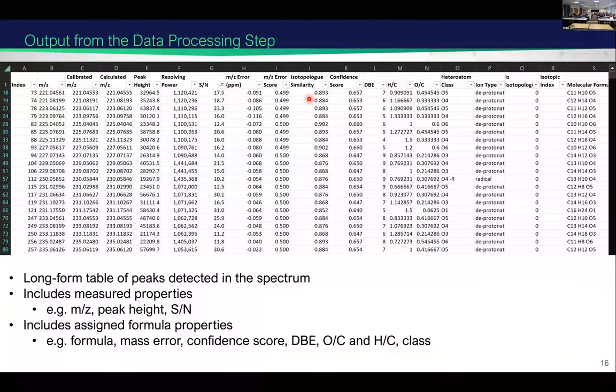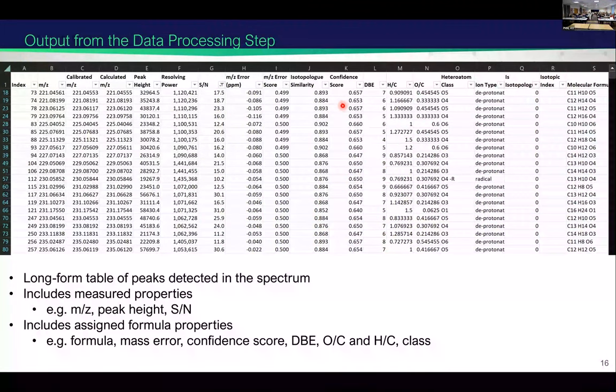So if we've got a really intense peak and it's got sulfur in it, and sulfur-34 is about 4% abundant, we should detect that isotopolog. If we don't detect it, we get a really poor isotopolog score, and therefore our confidence score is smaller. But if we have a species that's just carbon, hydrogen, and oxygen, and it's a low intensity peak, where the monoisotopic feature has a signal to noise of 10, the carbon isotope peak, which is going to be the most abundant, might be below our limit of detection, below our signal to noise threshold. Even if the isotopologs are there, we might not detect them because we're at low sensitivity. In that case, we also have a low isotopolog score because we didn't measure it. We don't know if it's there.